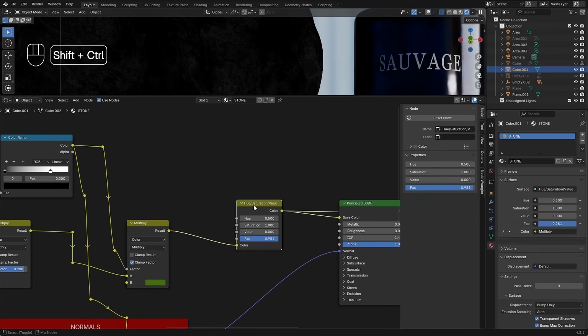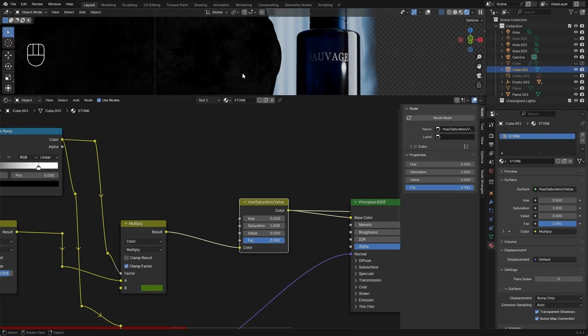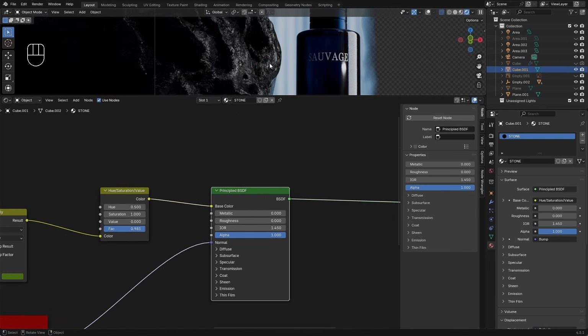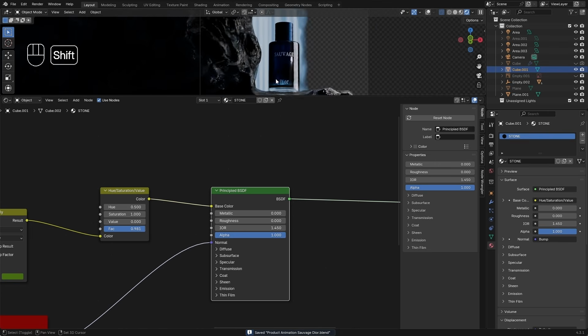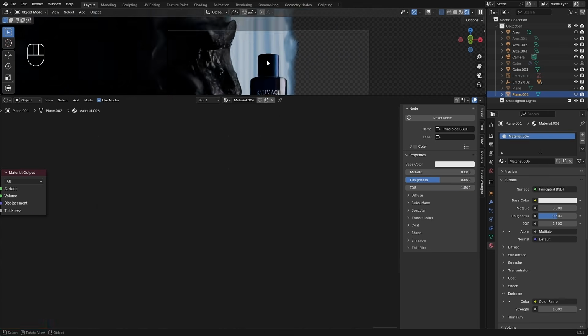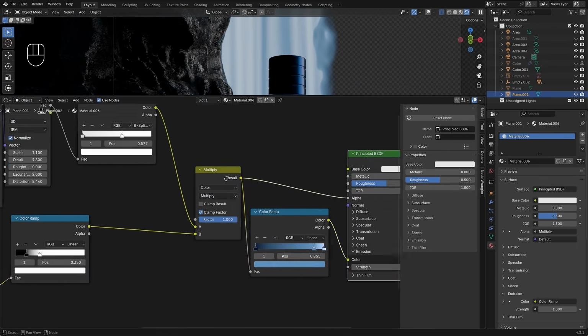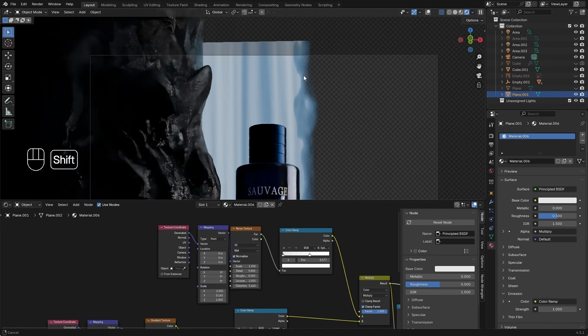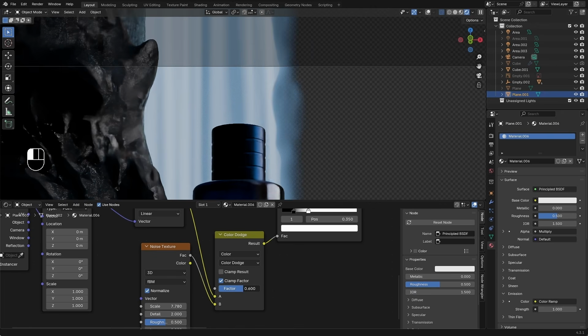Okay, and then we have a hue, saturation and value, which makes this dark, which is what I did for this one. Roughness all the way down because it should be reflective. So that's it for that material. Now for the material on the back. Let's go over here. I changed some things. I'm sorry I didn't tell you about it. So we have this outer area.